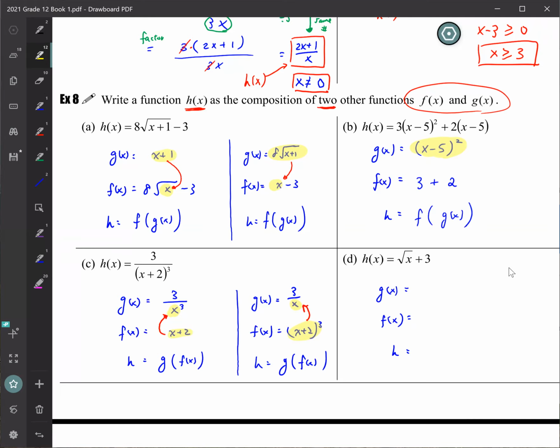Yeah. Right, for the other questions, question A and C, you see the arrow, I can draw the arrow: replace the x with the g. But then in your option here, there's no x at all. So I don't know where to put the g of x. So how do we correct this, so we can have a place to put the g of x in?